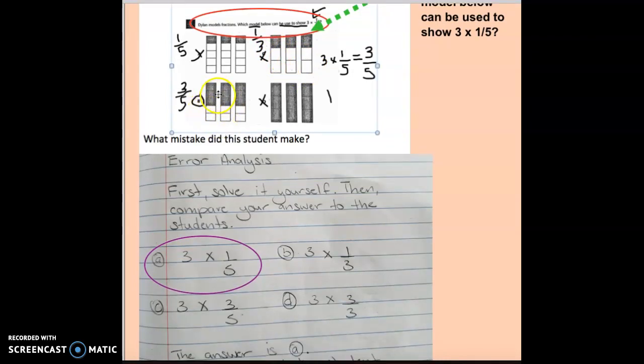And then option B here shows us that, is it B? Well, it says B here, but I actually solved it as C. So we have another bar fraction that has 5 parts with 3 shaded in. So it's 3 out of 5, 3/5. So 3 bars of 3/5. And then we have 3 more bars, and it's 3 out of the 3 parts that are shaded in, which is equal to 1 whole for each. So it's 3 out of 3 or 1 whole.